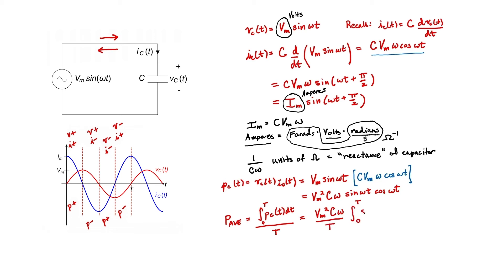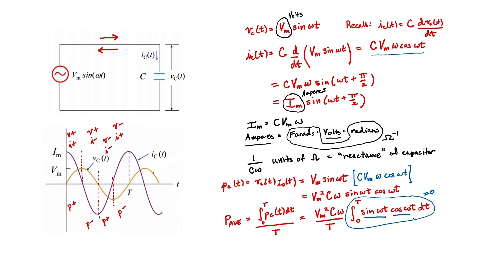We have some constants to pull out from under the integral. As we've seen in the video on inductors, this integral is just zero. I can also see the zero by inspection because these are what are known as orthogonal functions. A sine is orthogonal to a cosine. So if you integrate over a period then the integral is going to be zero.